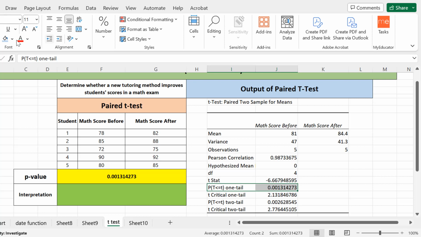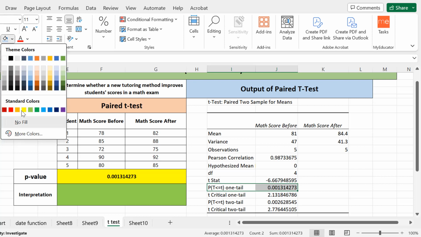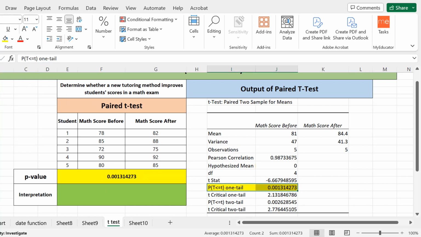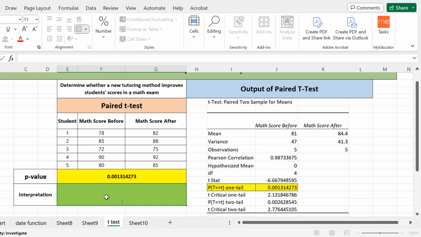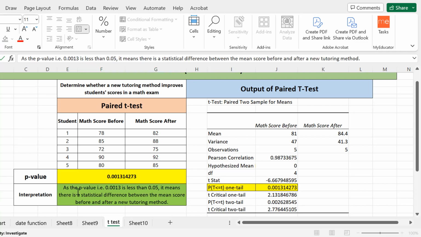So I am going to highlight it, and you can see that if I compare this value with the value that I found earlier by using the built-in function, these are the same. So both values are the same, and this p-value is less than 0.05. So let's see how we can interpret it. The interpretation is, as the p-value is 0.0013 and it is less than 0.05, it means there is a significant difference between the mean score before and after the new tutoring method.